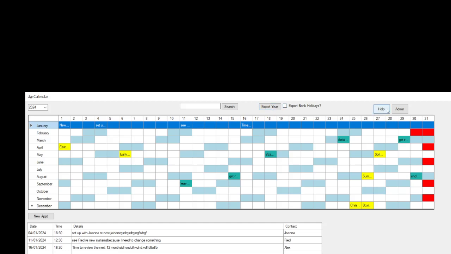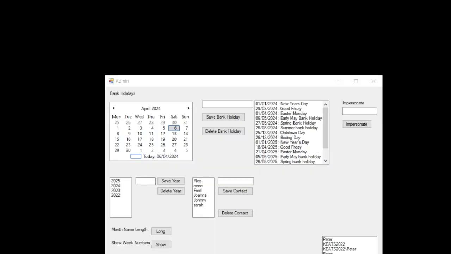Now, if I can just have a moment, the admin screen, which I need to just change. Right. The admin screen is a small pop-up. Basically, you can add bank holidays using this.